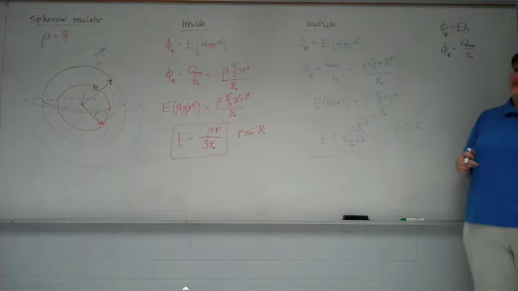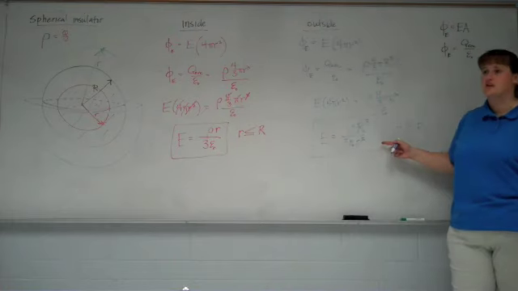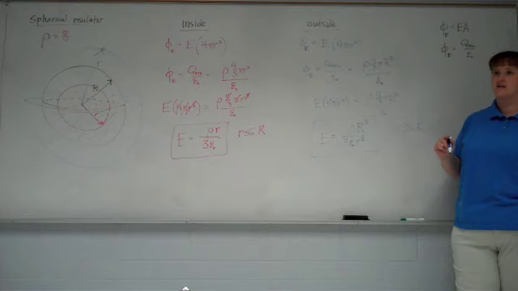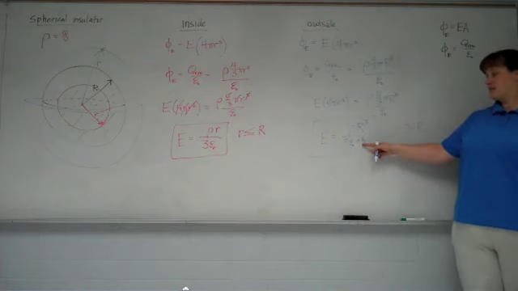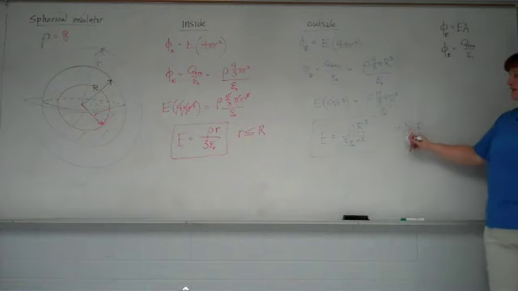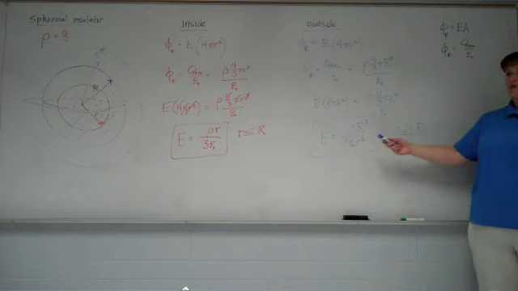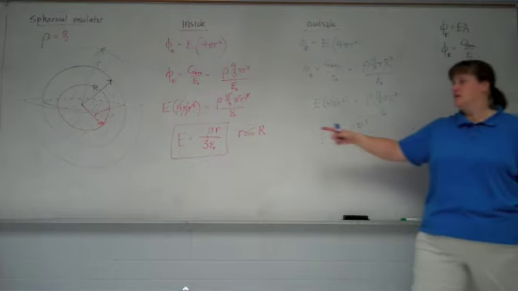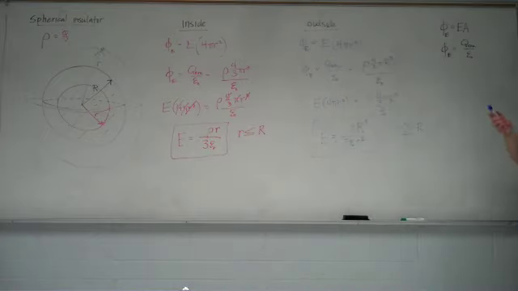Will it also work at the surface if little r was equal to big R? Look at what happens to this equation versus this equation. If little r is big R, we get rho big R over 3 epsilon naught. If little r was big R, we get rho r over 3 epsilon naught. Both equations work at the surface. This equation works at the surface, working our way outwards. This equation works at the surface, working our way inwards. It's called the boundary condition. Both equations have to give us the same value at the boundary.